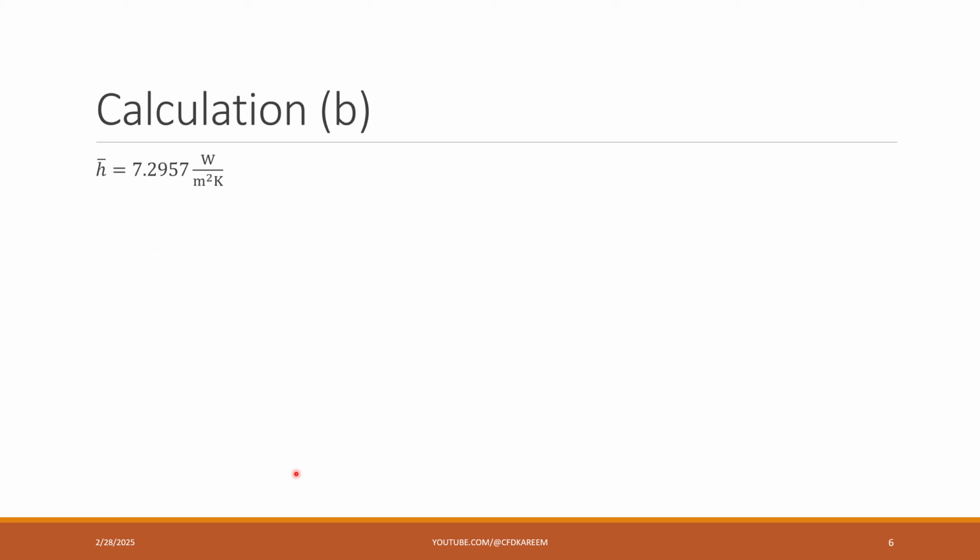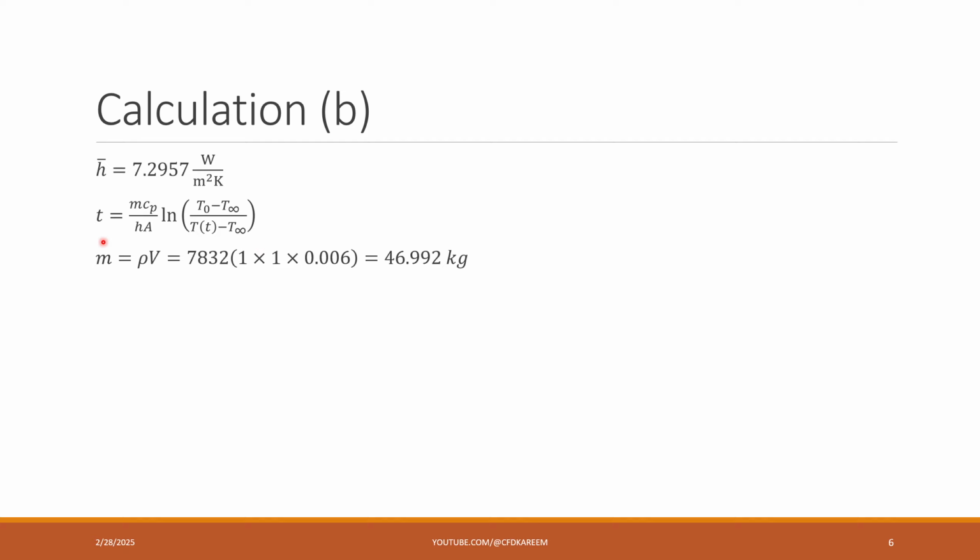So we can then take our calculated average heat transfer coefficient, and we can actually use this equation to calculate the cooling time. So this is going to be t is equal to m, which is the mass of the plate, times Cp, which is the specific heat, over h, our calculated heat transfer coefficient, times A, which is the area that the heat transfer coefficient is acting over. And we're going to multiply that by the natural log of our initial temperature minus our ambient temperature over the temperature we're asked to find. In this case, it's going to be 100 degrees C because we're asked to find when the plate cools to 100 degrees C, again, minus the ambient temperature.